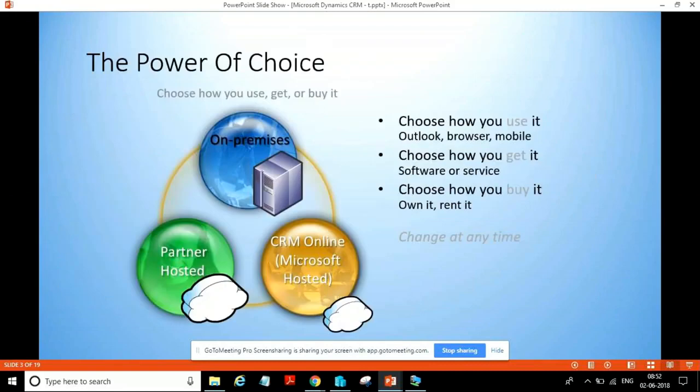Next, this CRM software comes with three types of deployments: online, on-premise, and partner hosted. Online is like cloud hosting. As a customer, you don't require any hardware, any software, or any licenses, and you don't require a dedicated technical team to monitor the server 24 by 7.